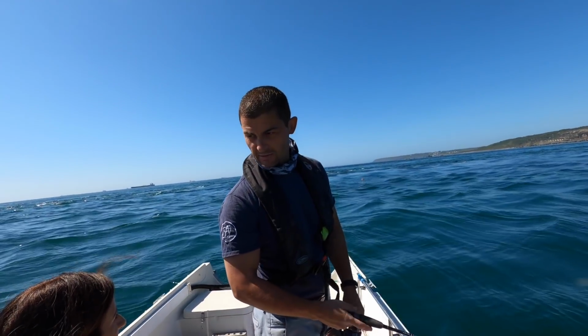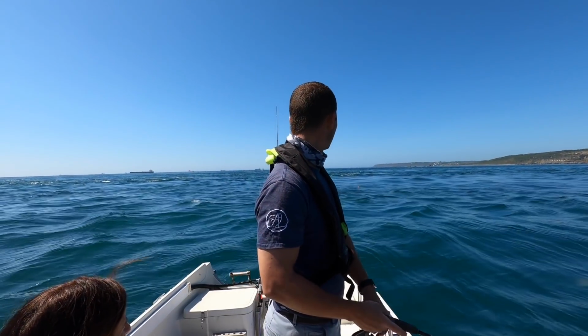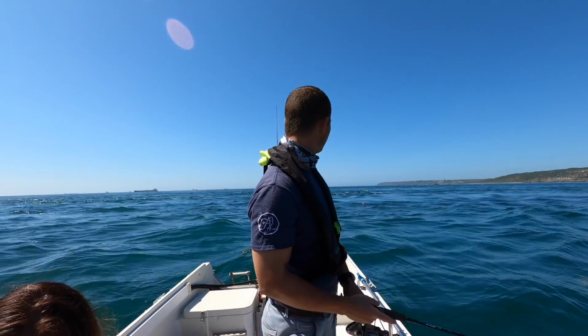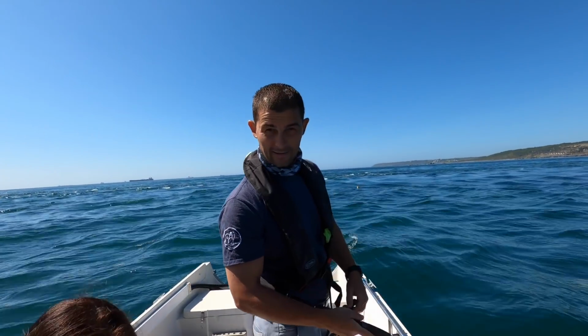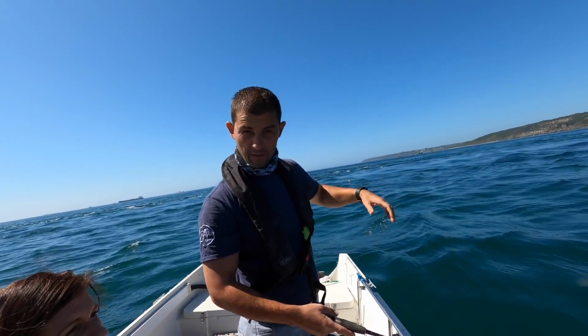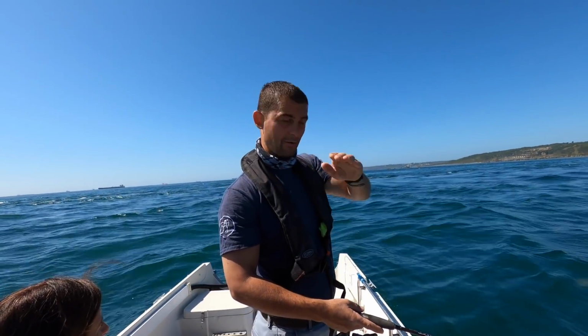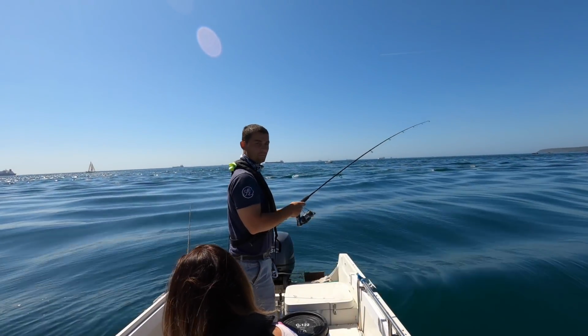There's two types of bites you can get on a float. You can either get a positive bite where the float goes right under the water, or you get a lift bite, which is where a fish picks the bait and the weight up, comes up in the water, and the float will lie down flat. That was weird, that.